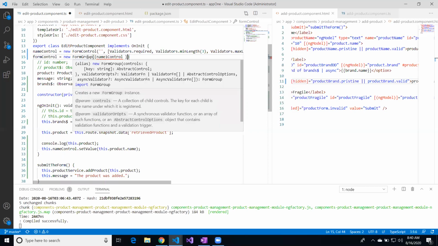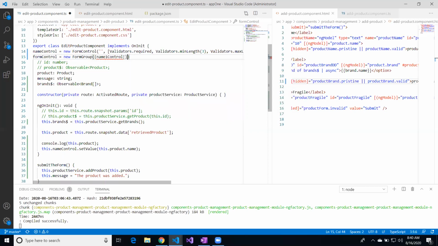Controls should be something like this. So now we have defined a name control for this particular form group and are just consuming the existing name control.